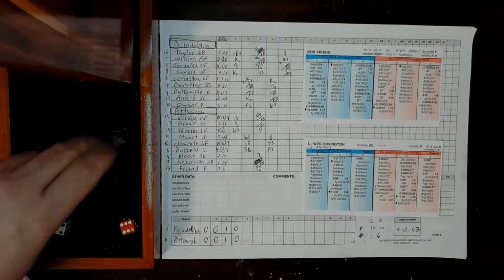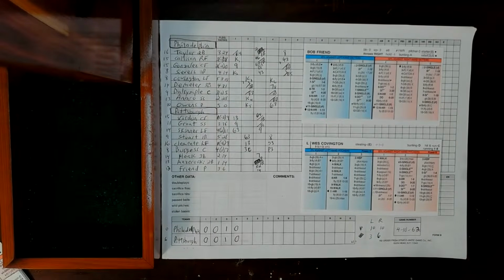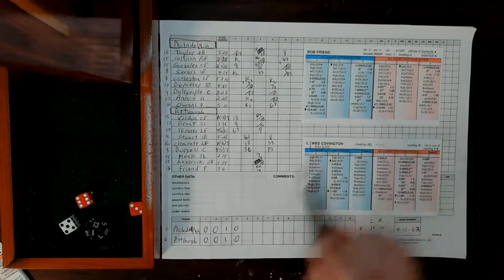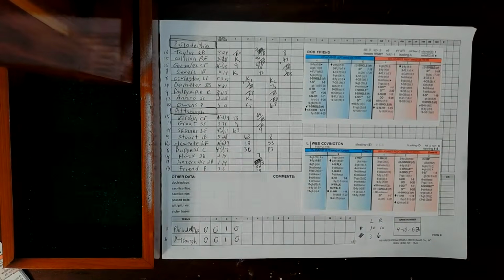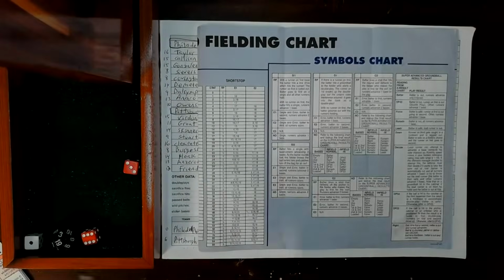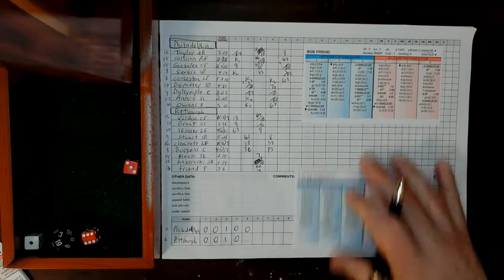And now second and third, 2 outs, clutch situation for Wes Covington. We get a 5-9 left-handed, another X chance. This one to short. That's going to be Groat, 3 E38. That could be trouble too. 3 and 19, he'll get to it, but that E38 looks rough. Shortstop E38, but the 10 might save him because you don't get many errors on 10s. E38, 13, 14, 16 of the errors. No error. So Bob Friend pitches around yet another error.